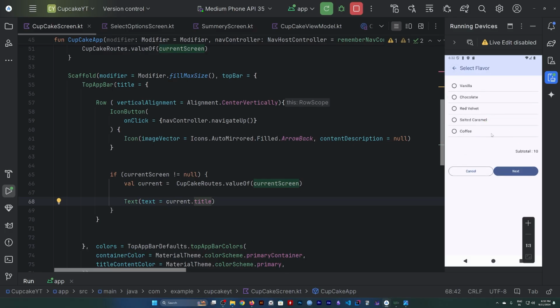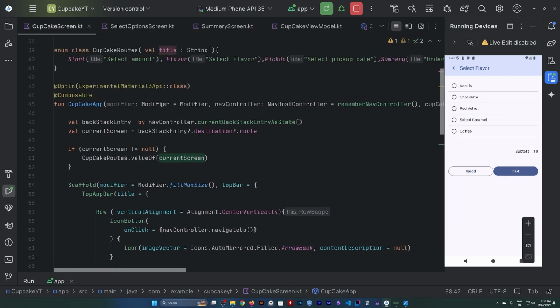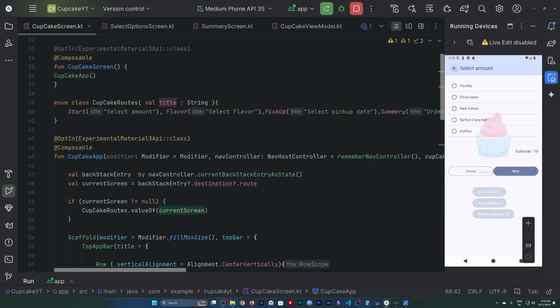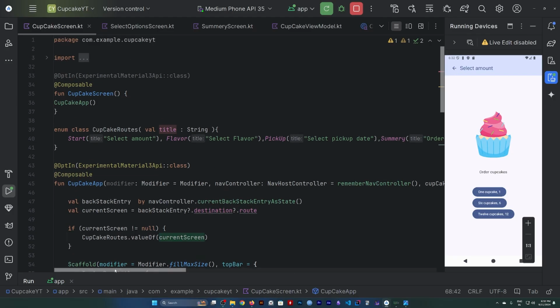So next thing we want to do is prevent the user from going to the next screen if they haven't selected. So how are we supposed to do that? Also, we don't need to display this arrow. So let's start with that.